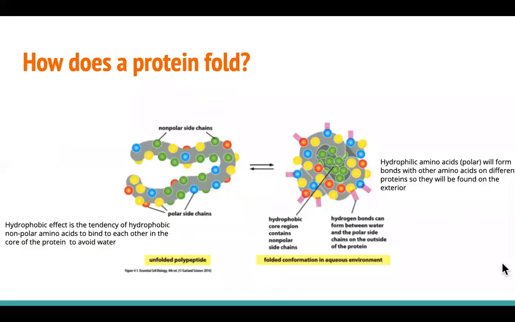And then here's just an image showing how the proteins fold. So in the green, it's the non-polar R groups. So you can see how, in the image on the right, they are clumping together to avoid interacting with the water, except they don't necessarily always clump together on the inside. It depends on the environment that they're in. So I think on the problem set, it's talking about in a membrane. So just be aware that they're not necessarily always going to clump in the middle.